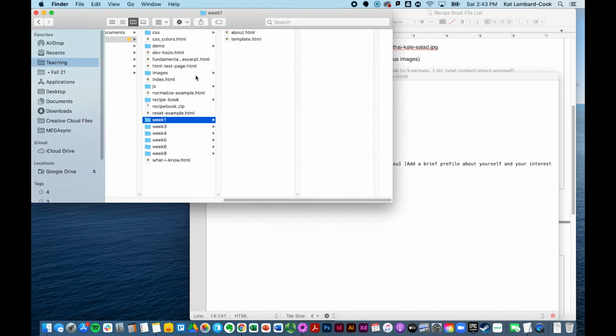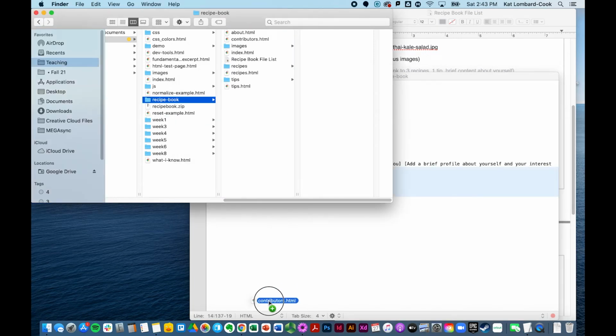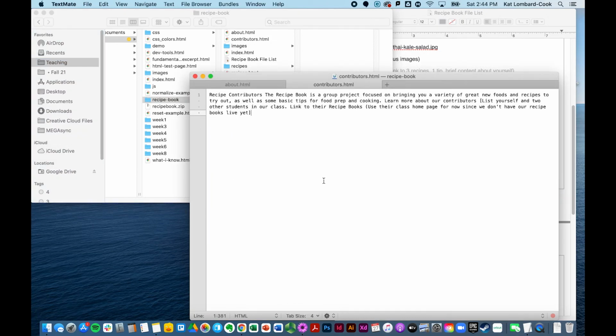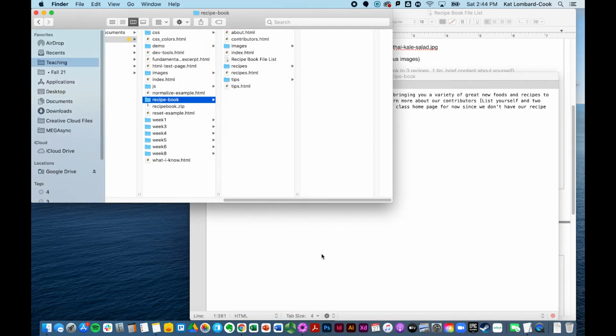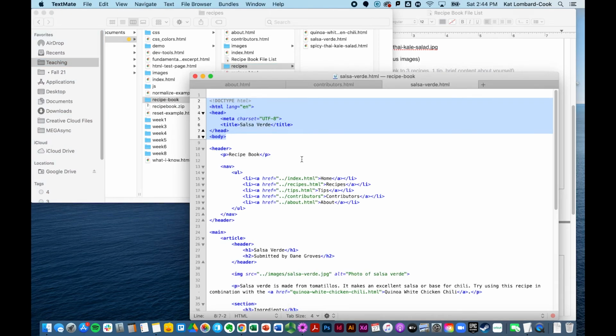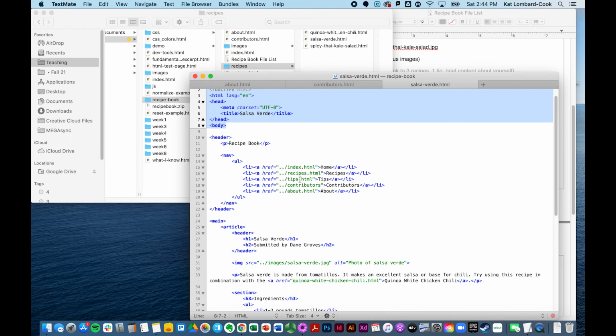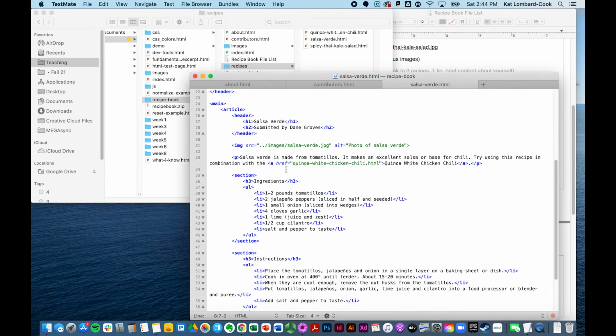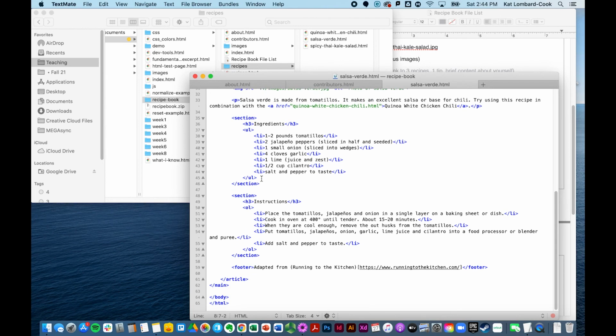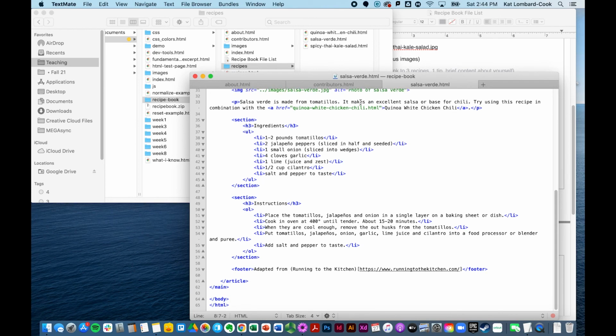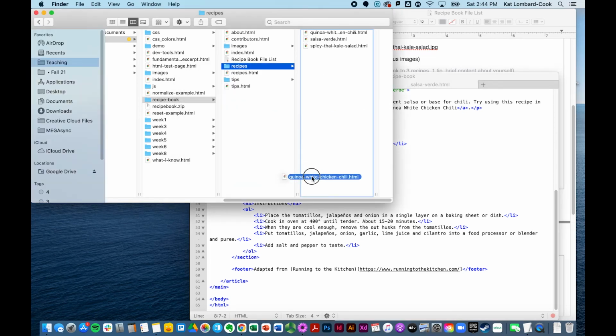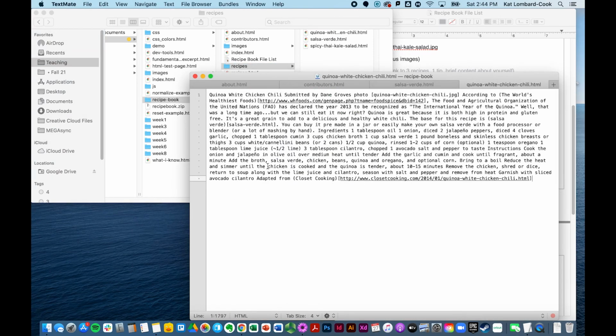But remember that all of these inside of your recipe book, none of them have the content marked up yet. So you can see link to the recipe books, and again, you can use their pages. So ask them what their URL is going to be. You can place those in there. And as we get to some of these, you can see these ones have started to be marked up, but you might need to go in and edit some of this stuff. You can see that these ones have been started, but you'll need to add in some of your own styling to them. You can see some are more marked up than others.